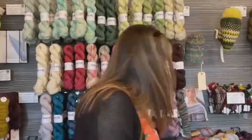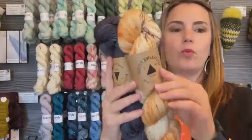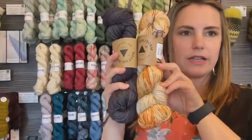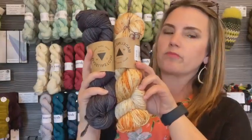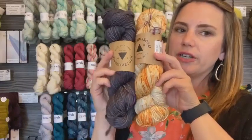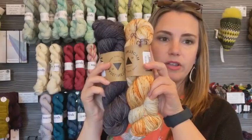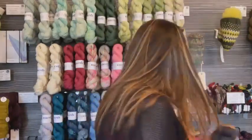Oh, I have one more — sorry. These are not mood ring colors. This is Leopard Classic, classic Leopard. And then this is a one-of-a-kind that is very much like Red Fox, and it would be so beautiful in another two-color version of Sail Away. If you're interested in this combo, just email us — we've got Leopard on the website, but the one-of-a-kind colors we don't have on the website. So those are the Tosh DK options.